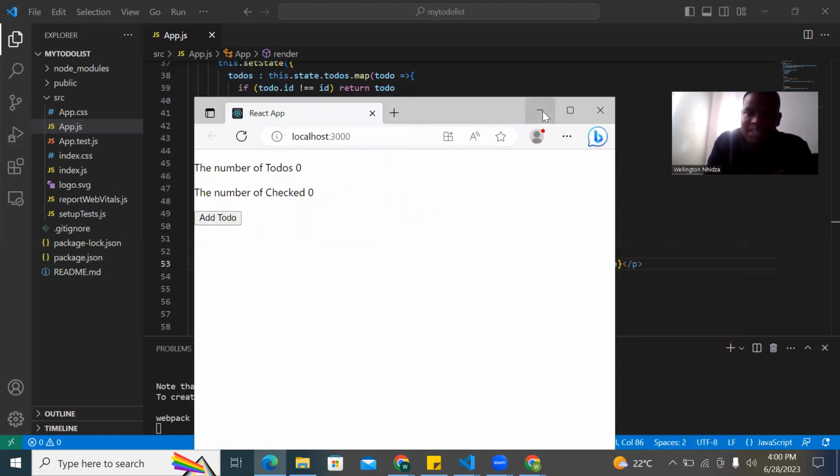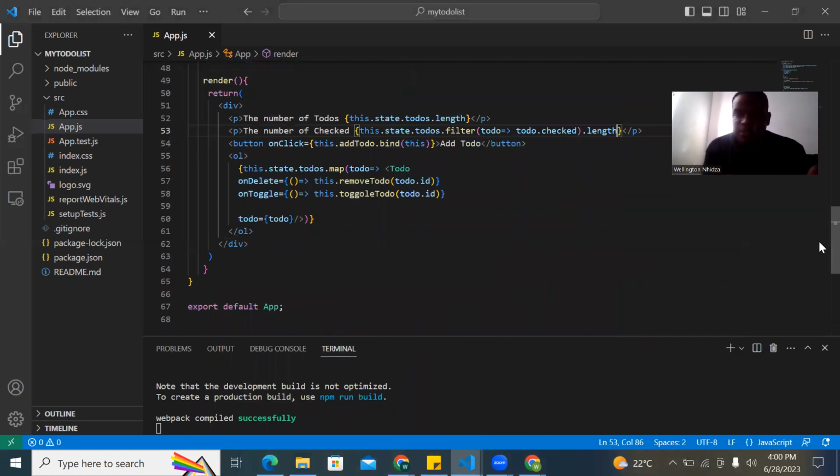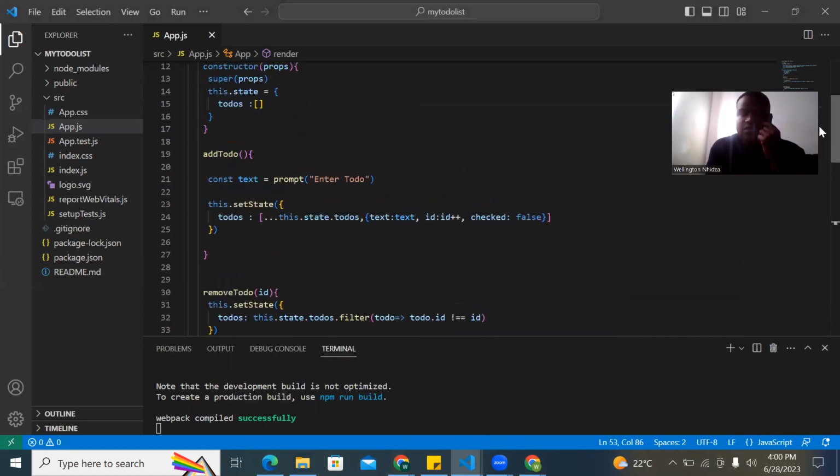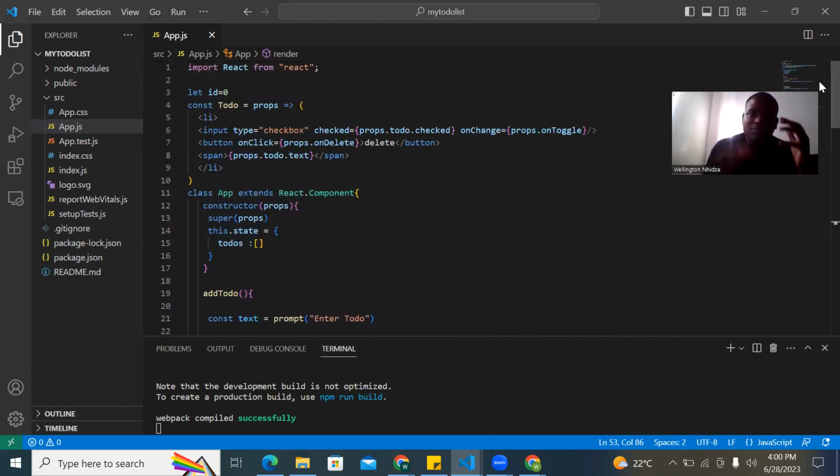If it's your first time, it may be confusing, but as you practice, it just becomes easier and easier. So as you can see, if you compare the two apps we created, the one where we used plain JavaScript and this one where we used React, you can see that here it is declarative.